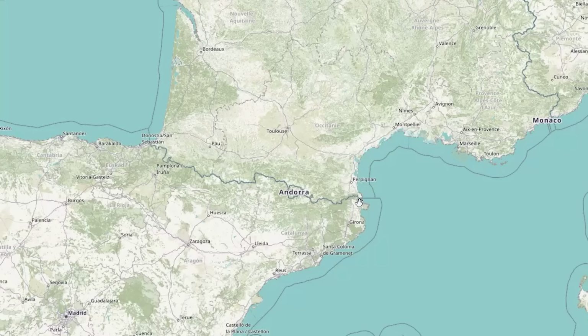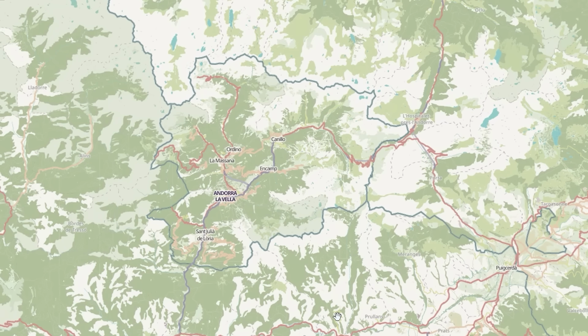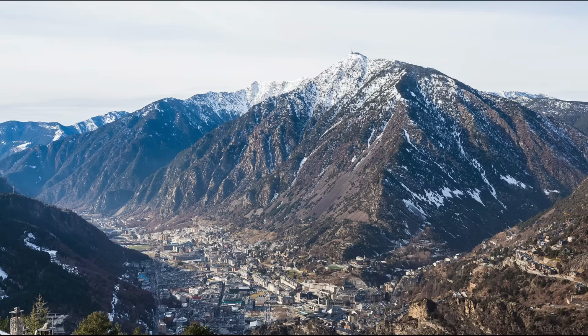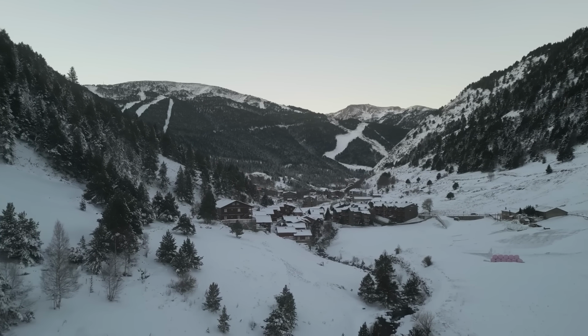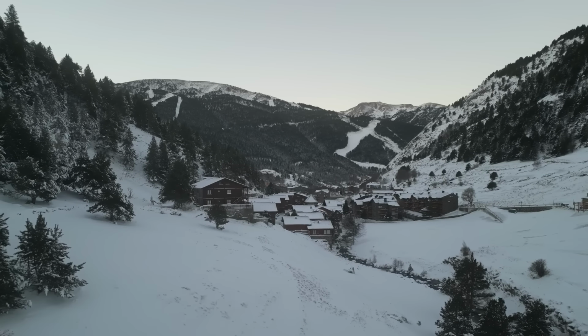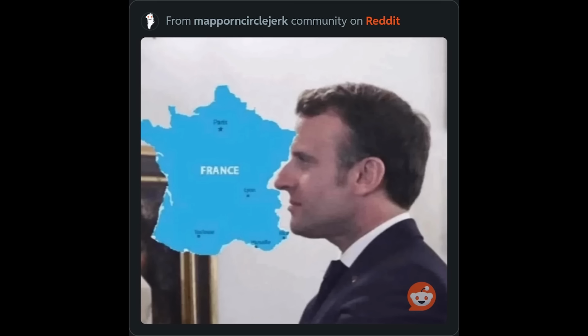The last border of metropolitan France we need to discuss is again with quite a small country, even if it's not as tiny as Monaco. Andorra, a small landlocked nation in the Pyrenees between France and Spain, has a unique history and political structure. Established as a co-principality in 1278 through a feudal agreement between the Bishop of Urgell and the Count of Foix in France, it has maintained its quasi-independence for centuries. Even today, it has two heads of state. One is still the Bishop of Urgell, the second is the incumbent French president, right now Emmanuel Macron.